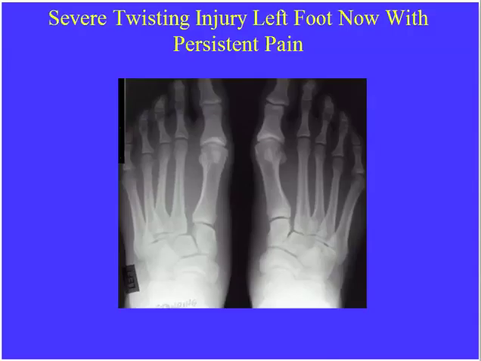Then the final injury I want to show you is the Lisfranc injury. Just remember, if they show you an AP view of the foot, you want to make sure this is the normal foot here. Make sure that the first, second, and third metatarsals line up appropriately with their adjacent cuneiform. On this side, we see about a 2 millimeter step-off. That's all it takes. That's a disruption of the Lisfranc ligament with a subtle subluxation. So any subluxation whatsoever is abnormal.